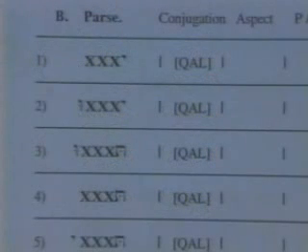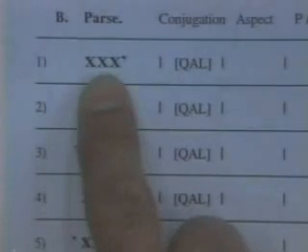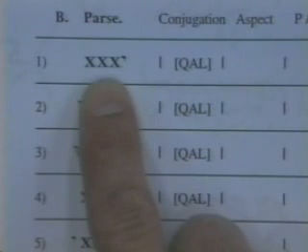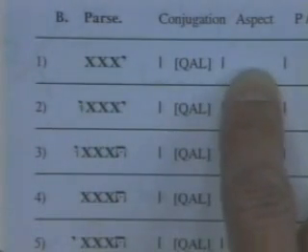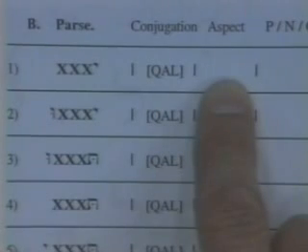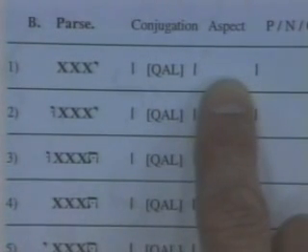Here, I'll show you how little you have to know. Parse these verb forms. What's number one? All right, this would be yik, right? So now you're going to have to start filling in this box. Aspect is the technical term for tense, what we're calling perfect or imperfect. So you know, is it perfect or imperfect? So you know something.